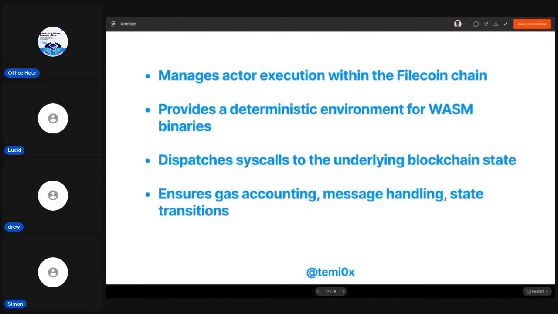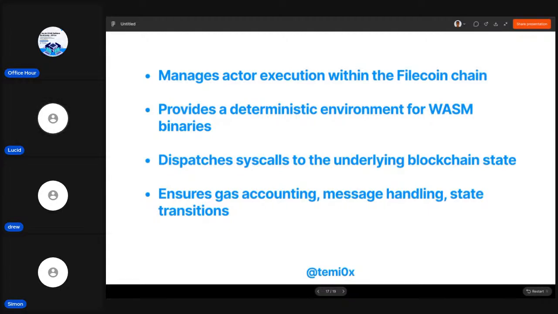Basically, every call made to your actor or to your smart contract is handled on this layer. This layer handles every smart contract related call, be it user to smart contract or smart contract to smart contract.